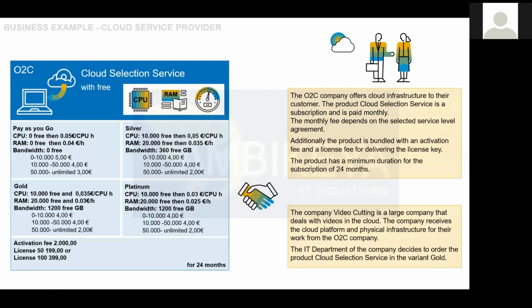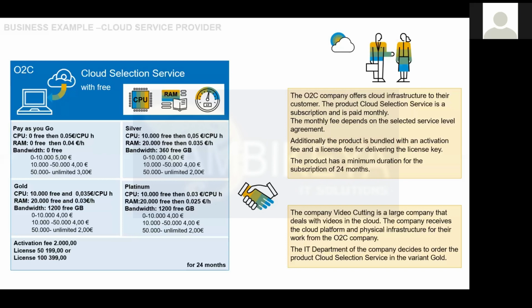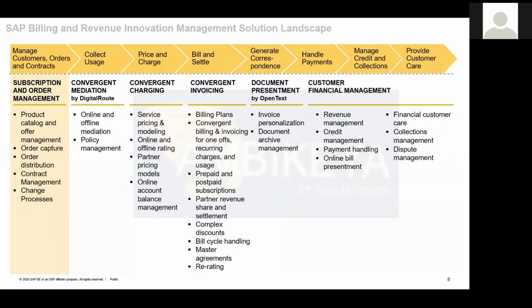So we use this example and run through the whole processes, also billing and invoicing, and then we also have the open items in FICA. I can also switch to the next slide. And we end with the accounting processes. So that means all 14 exercises use this example, and we run through the whole process.